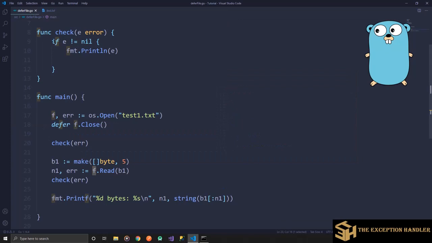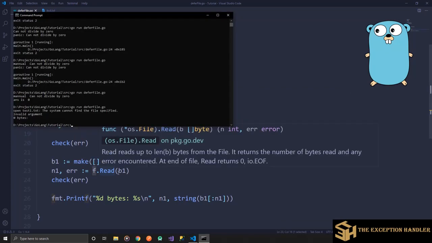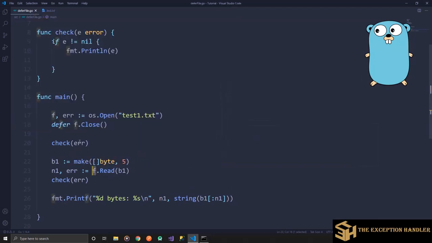So that is why it said invalid argument, as f does not exist because it was not able to open the file. So if you have handled it in such a way that the normal course is on and you are again accessing a variable which does not actually exist, because in this case when we have an error we cannot access this f variable.